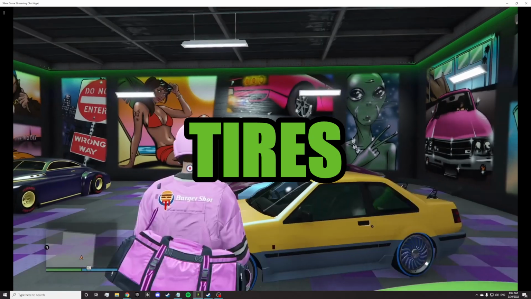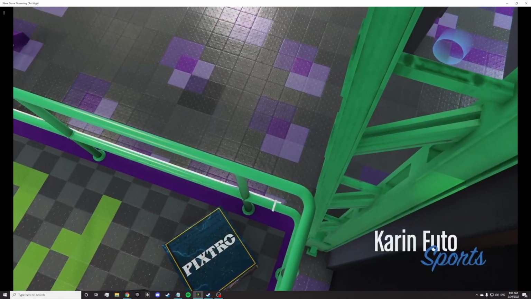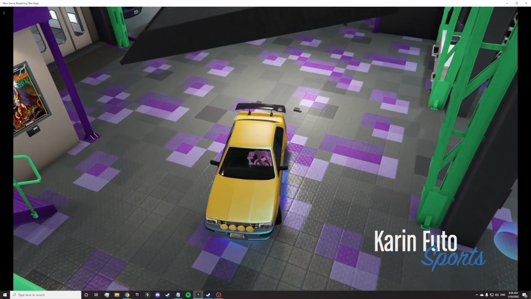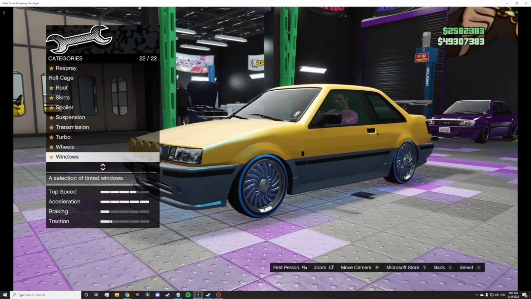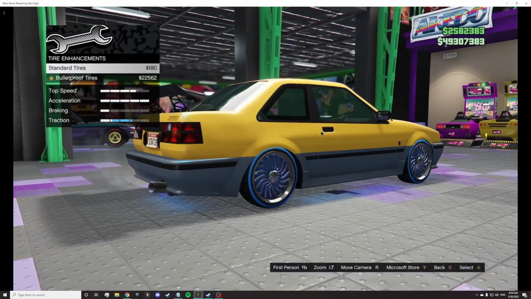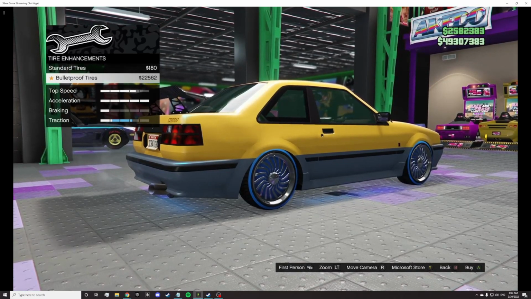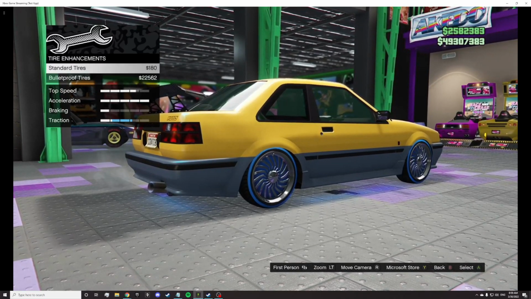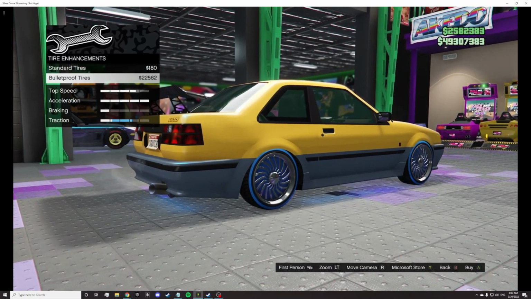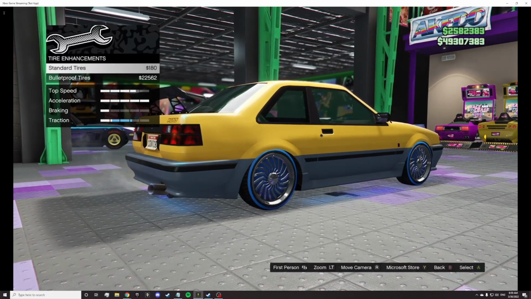Now, tires. Tires are very simple also. There's only two things that can really be done with tires. There is the tire type, the tire enhancements, whichever one you want to call it. Now, mine is unselected. Before, like last year, bulletproof tires you could actually buy, but you could never go back to non-bulletproof tires. Once you bought bulletproof tires, that's it. They're bulletproof tires, end of the game. You can't unselect them unless you use iFruit, Magic Slot, whatever.